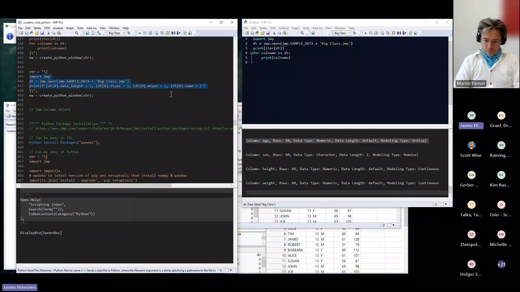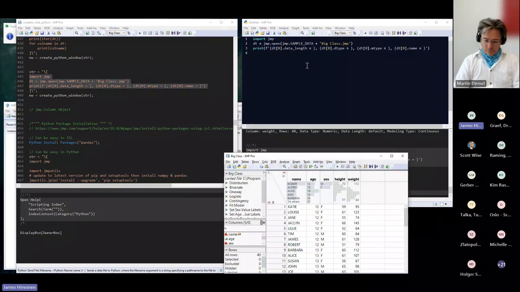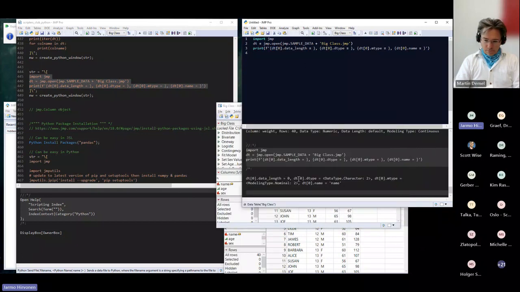And then you can access them using name, index, or so on. And this is just an extra print from them, so what they contain. If you check the data type, so this is Jump package, data type character, and so on. Some examples of what you can do with this.